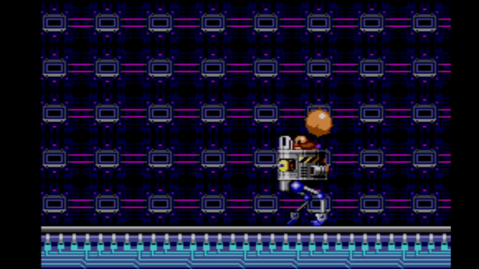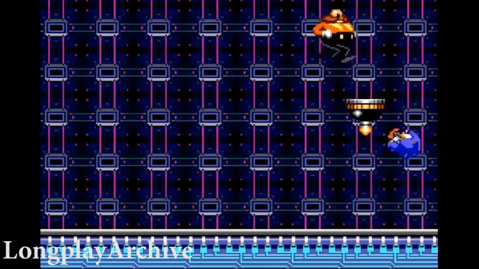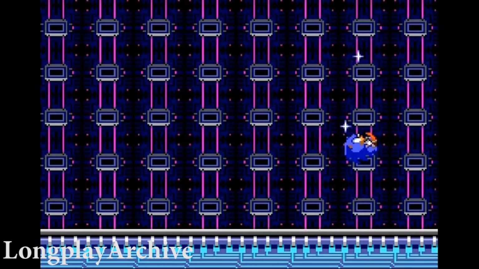The reward for taking the time to collect all the Chaos Emeralds is ridiculously lousy, as Eggman will drop the emerald he had and Sonic will grab it. Wow. Wow. That's it? Yeah, that's it. Now, if you don't get the emeralds, you'll simply see Eggman escape and Sonic jumps in frustration.